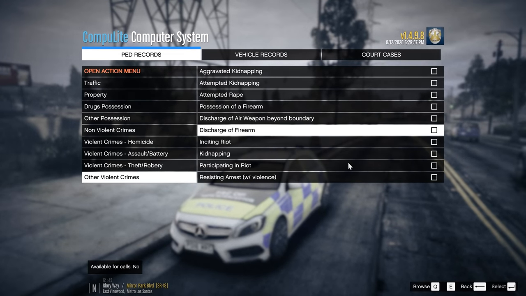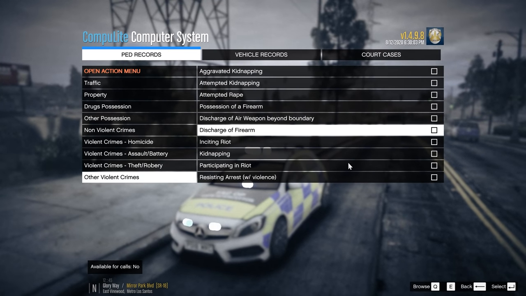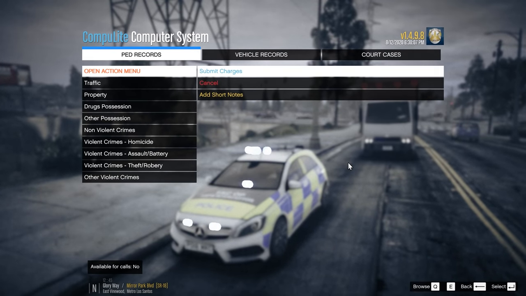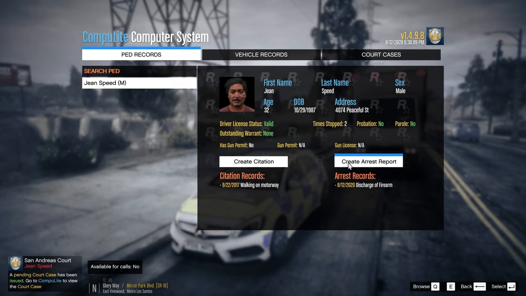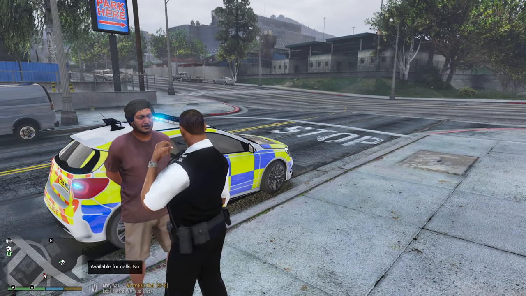Other ones? Discharge of a firearm. Yes, that's going to be the one. Or discharge of air weapon beyond boundary. I think we're going to go with discharge of a firearm on that one. That'll work for me. Open action menu. Submit the charges. There we go. Okay, we're just going to call transport for him, and we'll be all done here.